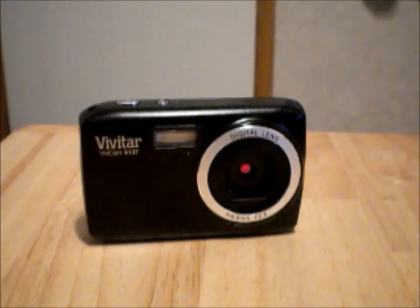So, if you're dealing with the SD card issue, I don't know if it's a camera problem, I don't know if it's just mine or what it is, but you buy cheap, you get cheap. You don't buy Vivitar and expect to have a Sony or a Panasonic or something like that. You buy Vivitar because you want something cheap. So it's not going to be the best in the world by no means, but for the price I paid for it, the video quality ain't the best. The picture quality is decent, but like I say, I'll be showing you a comparison of pictures and videos with my more expensive Fuji to give you an idea. And you might like it and say, hey, I want to try it out, if you can find one.